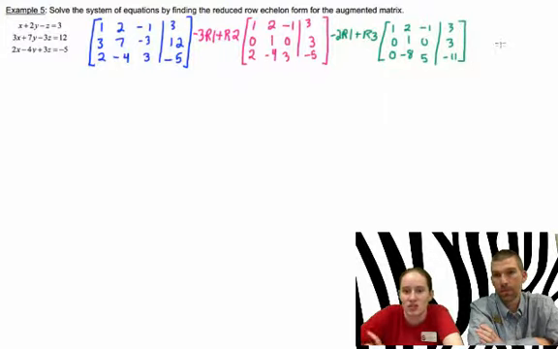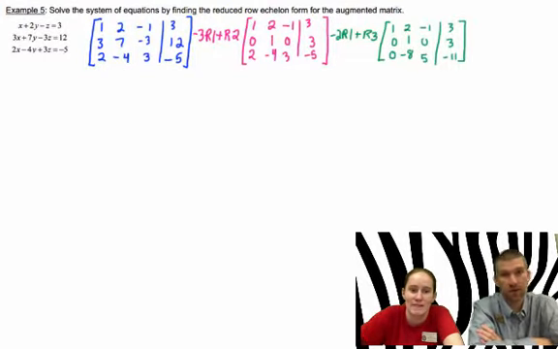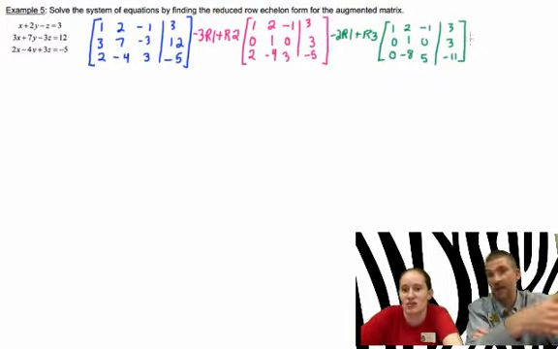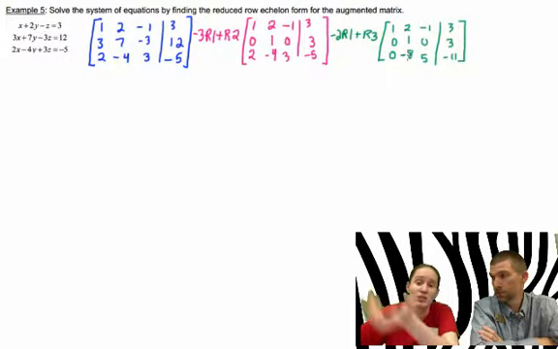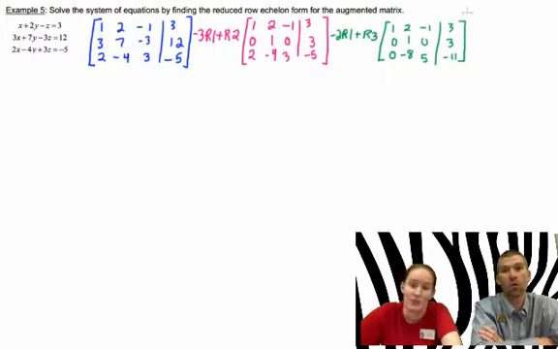Okay. So it does look like this one really worked out nice. It's going to work out great. But we don't know that until we get to this point. Now that we're done with the first column, now we can move on and say I've got the 1 there. So now we want to get a 0 here where this 2 is and a 0 where the negative 8 is. It doesn't matter which one we do first. In fact, we could do it both at the same time. Oh, I don't know about that. That sounds crazy.